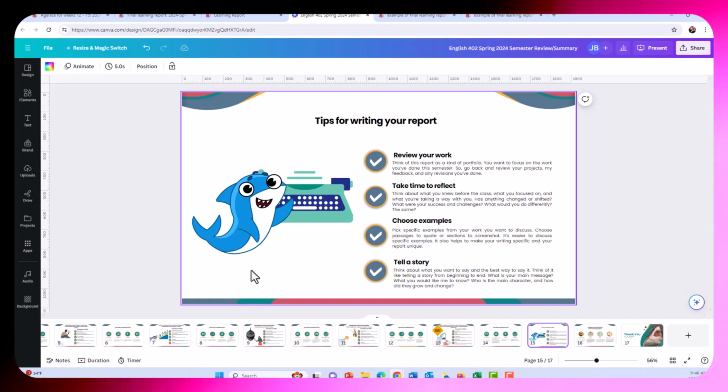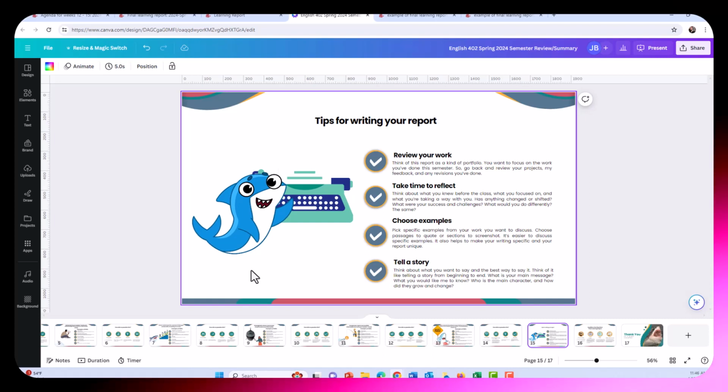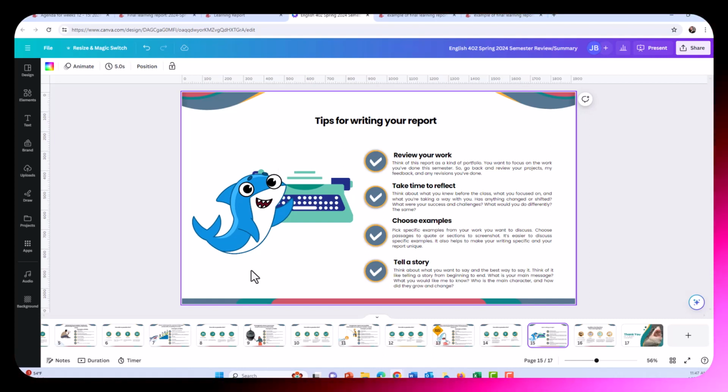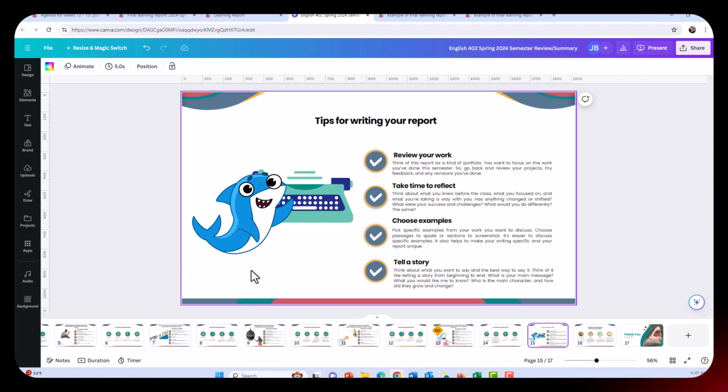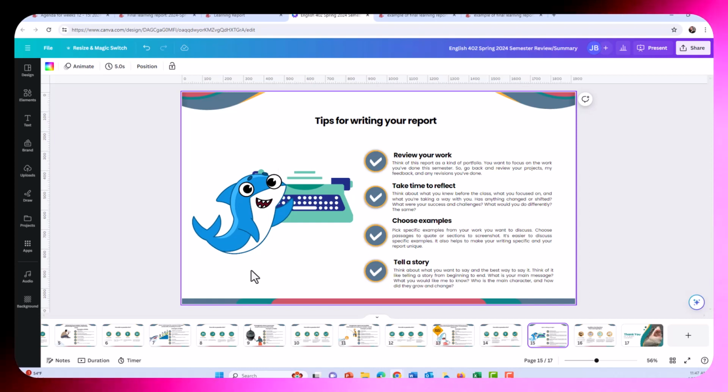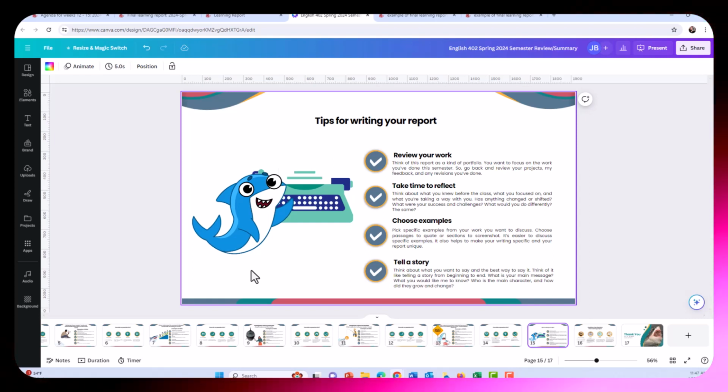And then I recommend going through and choosing specific examples from your work to write about. This helps you to keep your report specific, which we all know is a really important part of technical and professional writing. It also helps it to stay unique to you because you're discussing your particular work. And it helps to make this a lot easier to write and a little bit quicker to write. Again, remember that most technical and professional writing is 90% planning, 10% doing. And then really focus on telling a story. Don't just list a bunch of random information about your day. Really try to create a cohesive narrative about what you learned with a clear beginning, middle, and end.